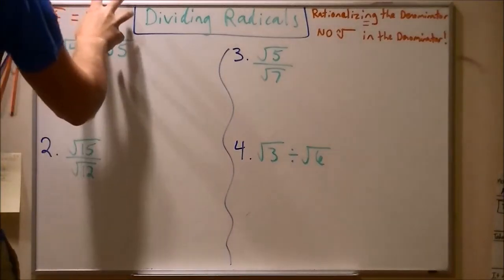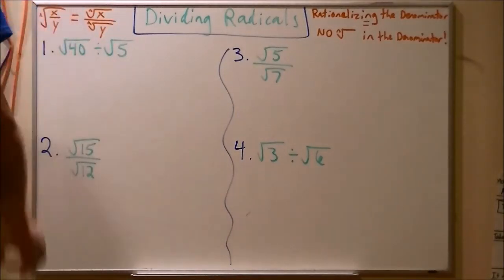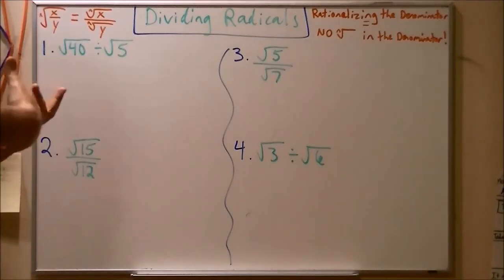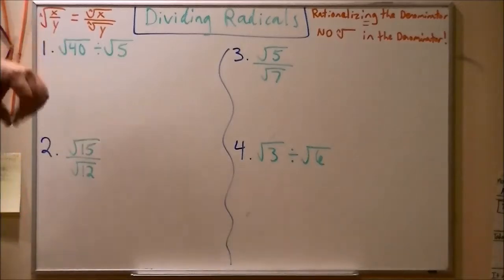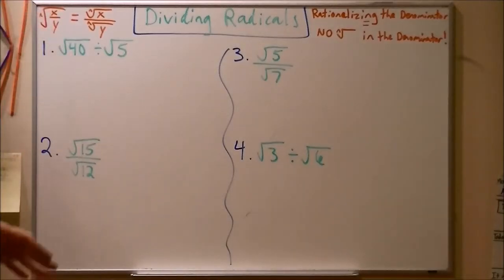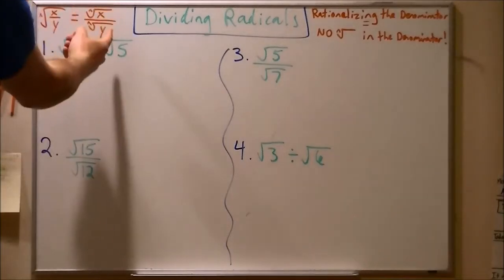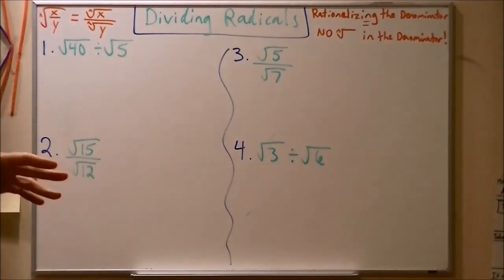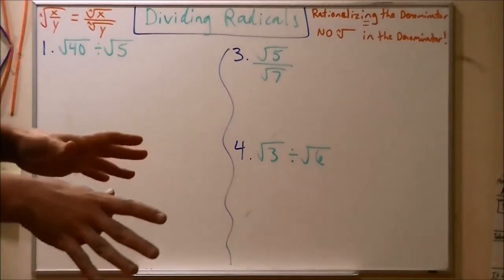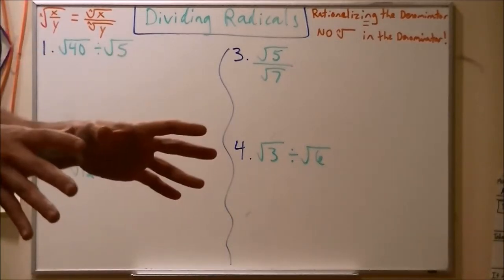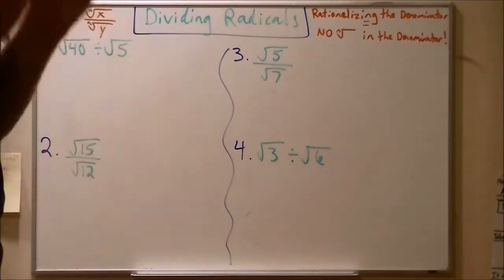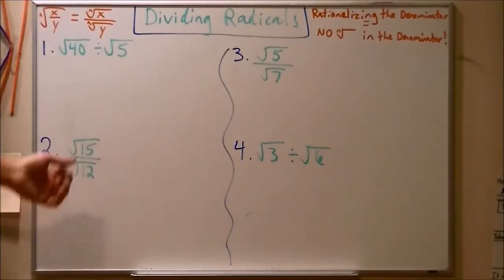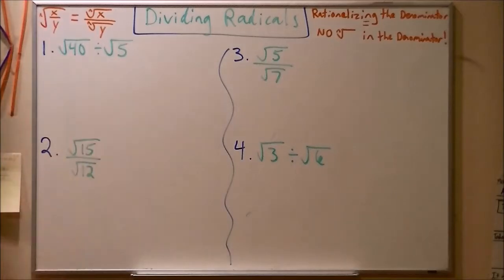Or if you have it split up, you can put them under one happy marital, or kind of divorce too, because they're being divided, square root symbol. If you have it this way but it helps you to do it that way, do it. If you have it this way but it helps you to do it that way, do it. Actually, a few of these I'm going to show you, we need to do it both ways at least once within the same problem. So those are the ones that get kind of complicated. But right now it's not overly complicated. Let's start with a simple one.